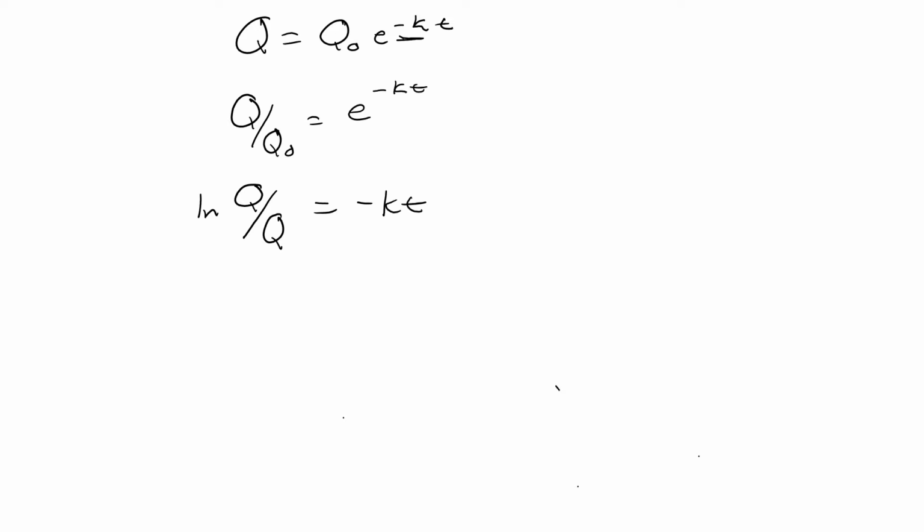So what we can do is we can rearrange the equation. We start with Q equals Q naught e to the negative kt. We're going to try to isolate down to k. So we can get Q over Q naught equals e to the negative kt. Last week we talked about the way you get rid of the e, the exponent in this, is to take the natural log of both sides. And when you do that, ln of e is 1, and you're left with your exponents.